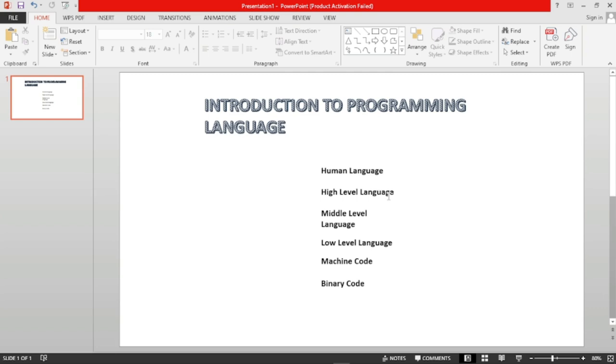So this high level language, there are limits to the hardware part. Though they are still programming languages and the computer understands them, they don't have real deep access into the computer, into the hardware. That is what a high level language is. There are limits to the hardware architecture. They don't have full access, and they are easy to learn, simpler, and friendly for beginners.